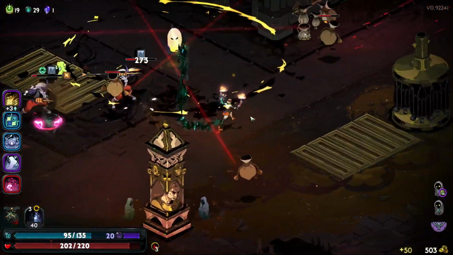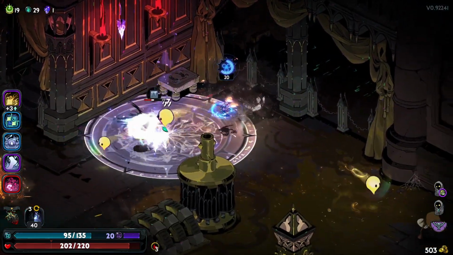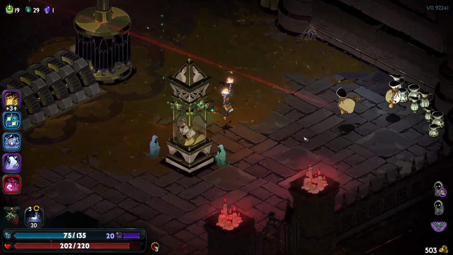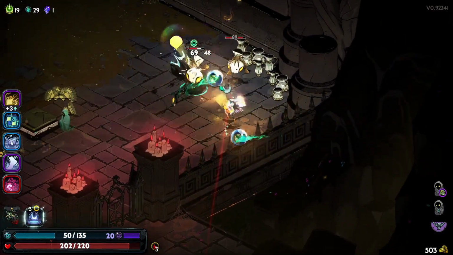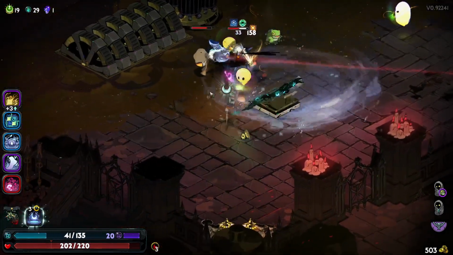You can just see our hitch is doing so much for us. It's a little tough to apply with this special. Can try using the Omega special, but our mana's kind of limited because we have Aphrodite's mana regen.